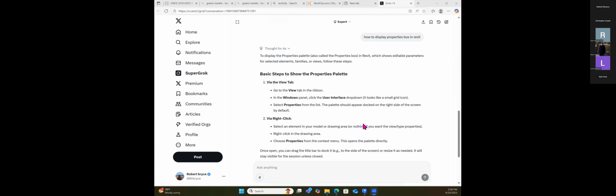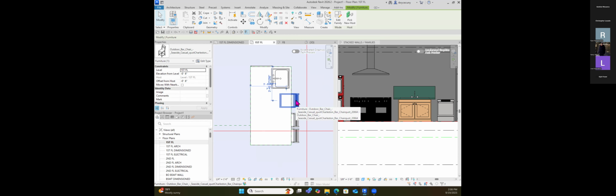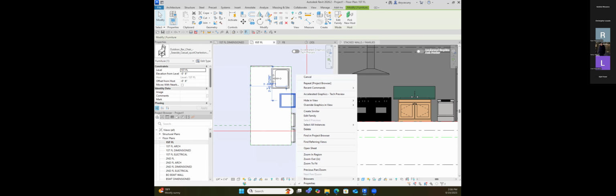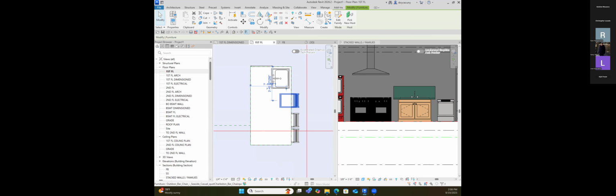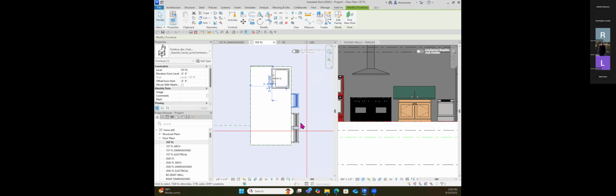Okay, here's another way to do it. So can you see my Revit screen now? Yes. It said click on an object and then right click and then click properties. So I'm going to let you share your screen and we'll see if that works.